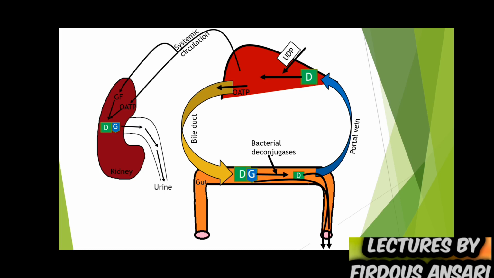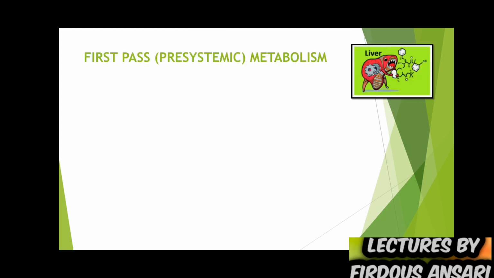After re-entering into your liver, it will again be acted upon by the UDP enzyme and it will form the conjugate, and again the cycle will continue. So this is known as enterohepatic cycling, and because of this enterohepatic cycling, it will prolong the action of the drug. Examples of drugs that may undergo enterohepatic cycling are phenolphthalein and various oral contraceptives. So this is an extra thing you should know regarding this glucuronide conjugation reaction.